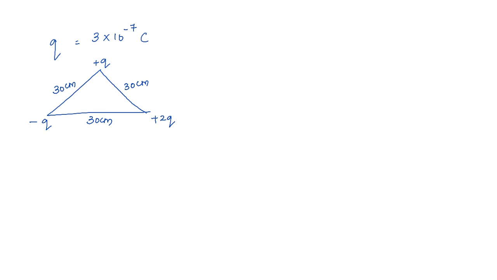Yes. So work done is nothing but the potential energy of the system, and I said bringing it from infinity to the point, that means it is going to be positive k, and all the r will be the same because all the distances between them are 30 centimeter. And this is potential energy, which is a scalar quantity. So the first will be minus q square, and I have a minus 2q square plus 2q square. This is going to be the value.